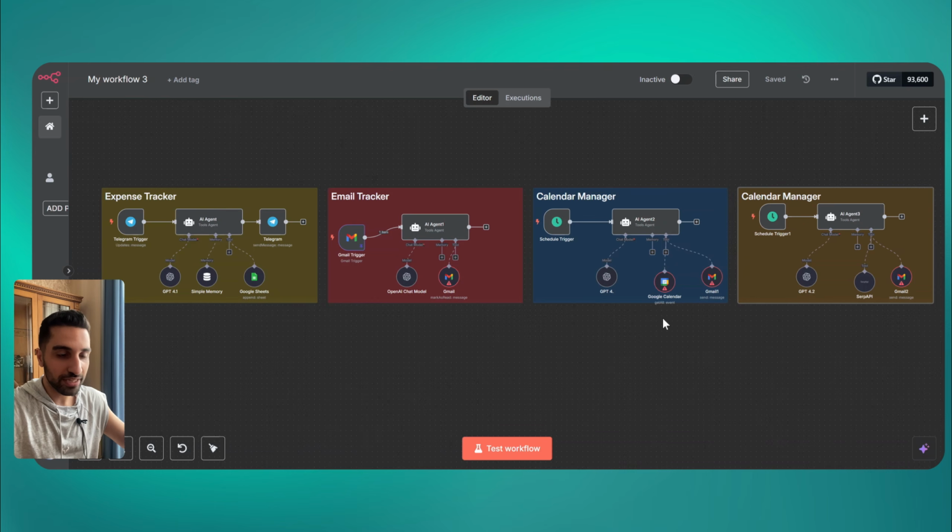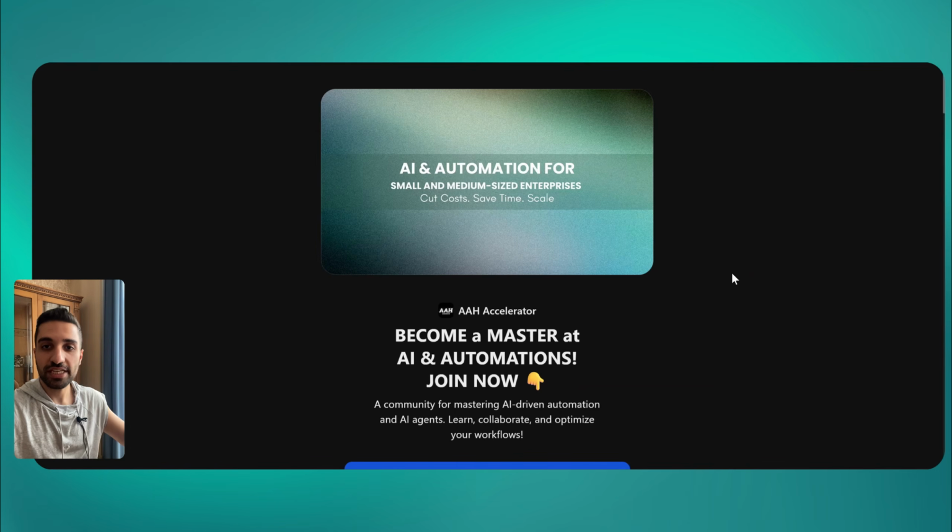We also made another agent, which was the calendar management, which looks inside our calendar and reminds us of all the events that we have for today or upcoming days. And the last one, which is the AI agent news, which is super powerful. It will go and search the web and it will return all the latest news about any topic that you want.